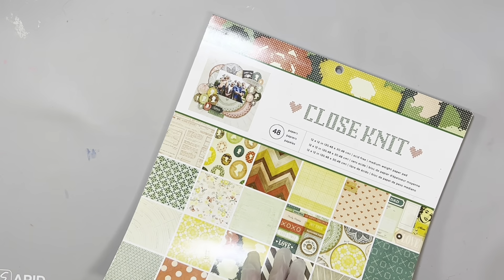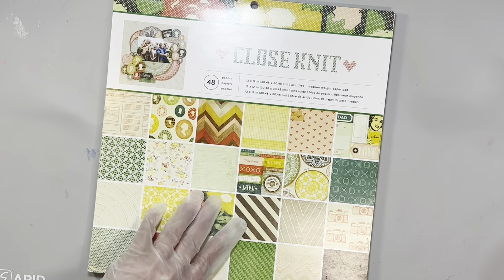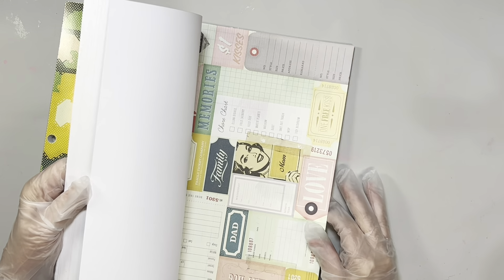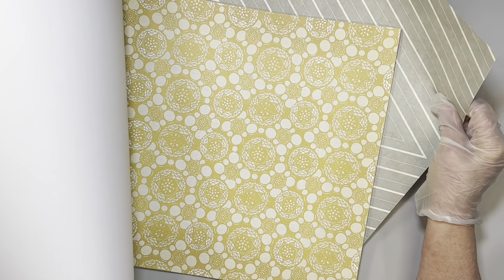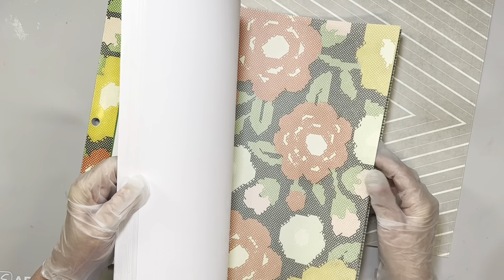I have a lot that I have no idea really why I bought them. Let me show you this one — I bought this. I bet it was a Tuesday morning because I thought 'oh, I'll certainly use it.' There are probably some pieces in here I would use, but I probably wouldn't use most of it. I'm just going to pull out ones I don't think I would use — that's kind of the idea. You're looking for paper that is white on one side; it doesn't matter what's on the other side. The point is you want to use up ones that you probably would not use.